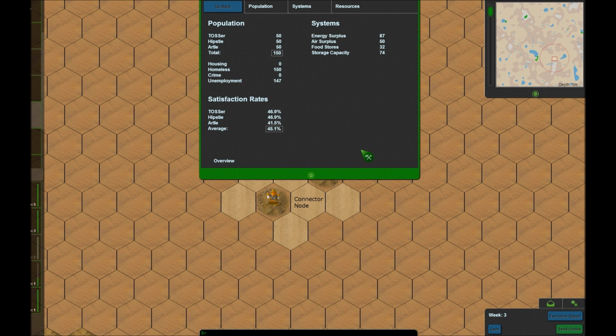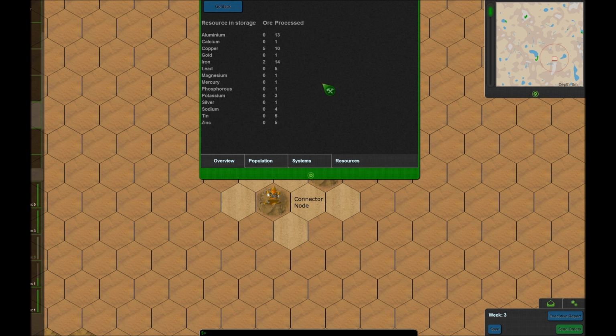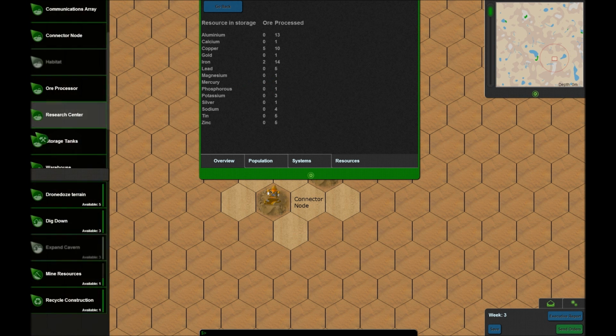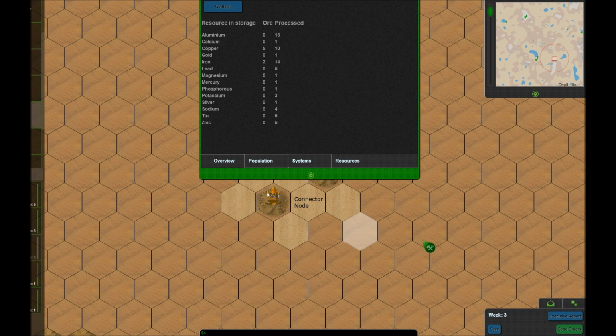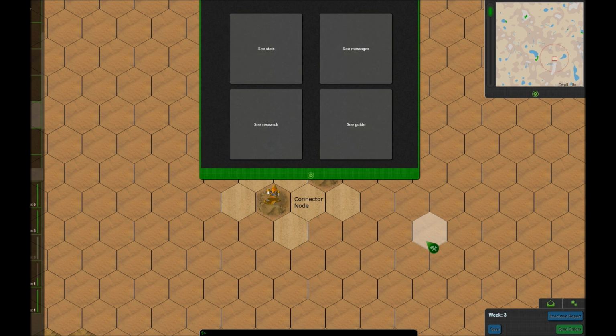And I fall straight into my statistics here, and I can see magnesium. Okay, so I only have 1. Just to remind you here, for the research center I need 2, so I need to go get more magnesium. I can also use E to just hide or to show the executive menu.